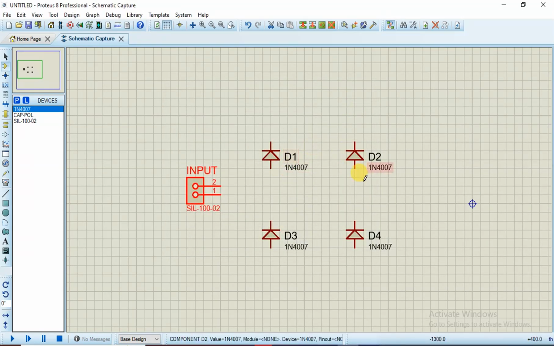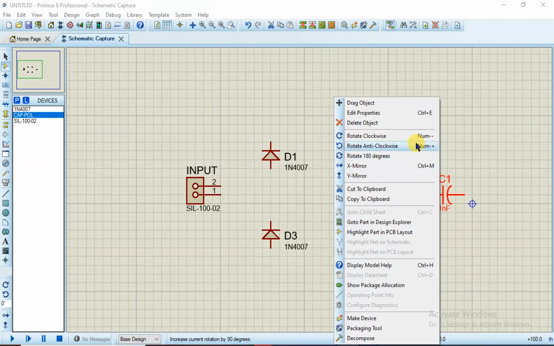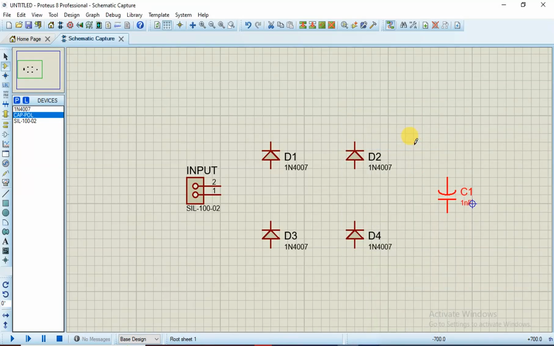Yeah, this one D1, D2, D3, D4, I'm just going to leave them like that. So I'm going to have my coupling capacitor, I'm going to put it around here. Remember, the main essence of this one is not to teach you how a rectifier works or how to come up with a rectifier, but how to come up with a PCB, though you may get both at once.